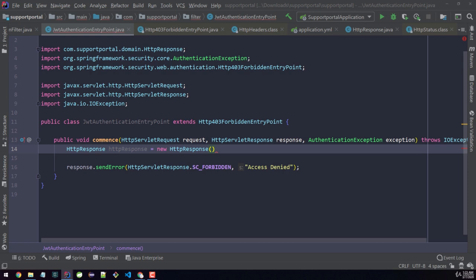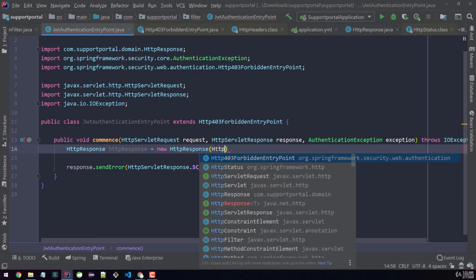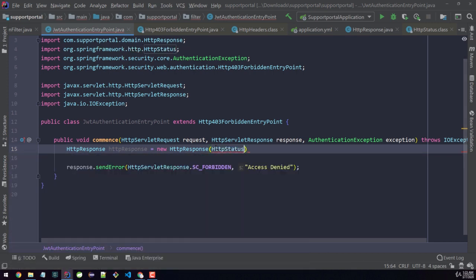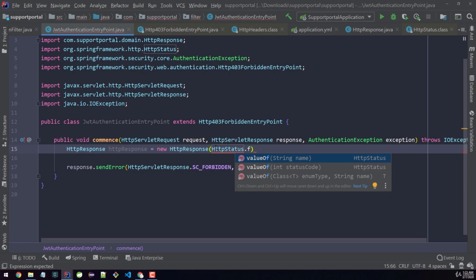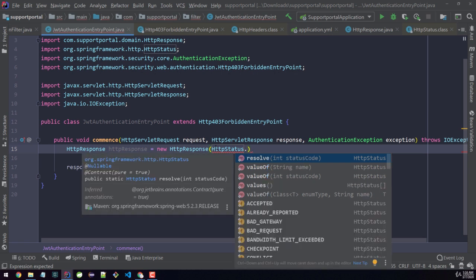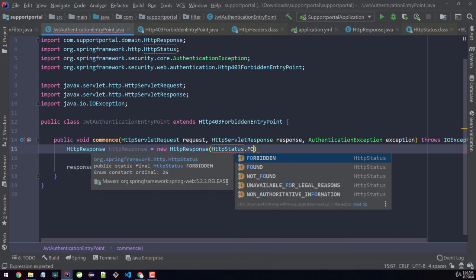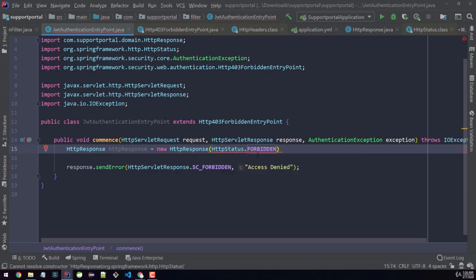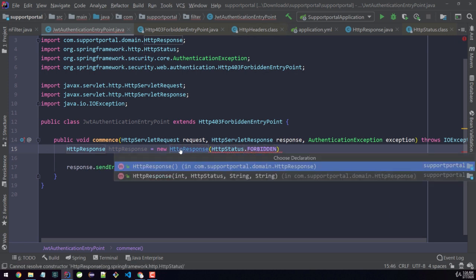So let's go ahead and do HTTP status. So HTTP status from Spring dot forbidden. Okay, as you can see here. You remember the first thing in this class, right?